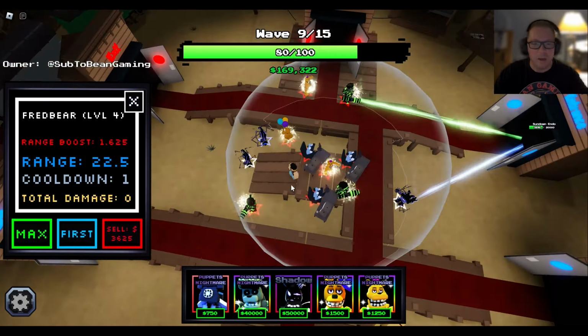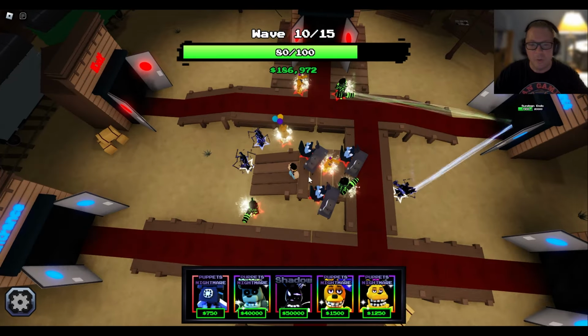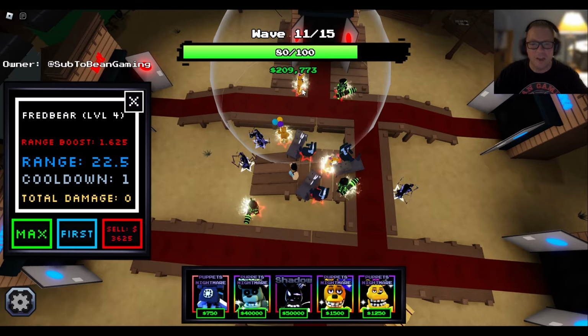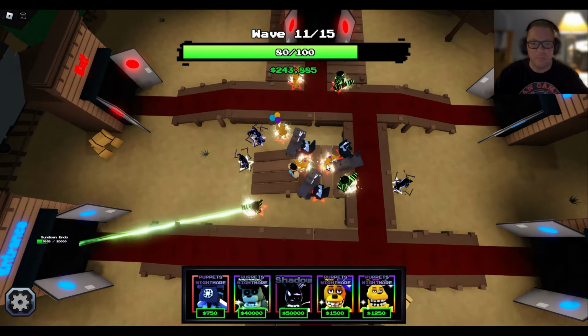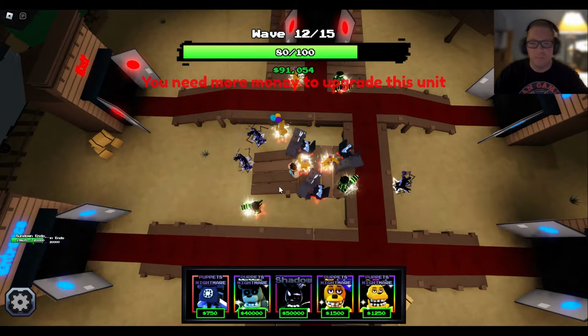We have our Fredbear that looks like it is covering most of these units. Where's the other Fredbear? Where did he go? He's right over here. So, oh man, they're not actually reaching. So let me put another Fredbear right... well, there he is. Okay, right over there. Now they're going to be able to reach everything. So that's good. 252. Maxed out.